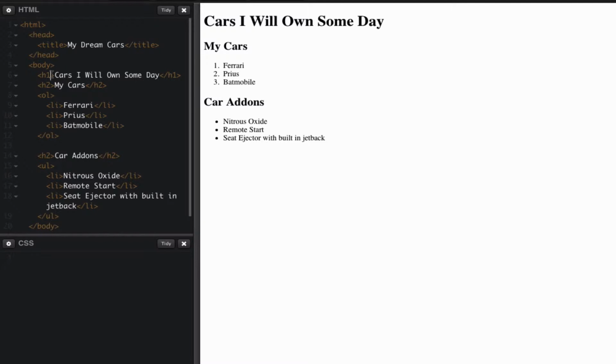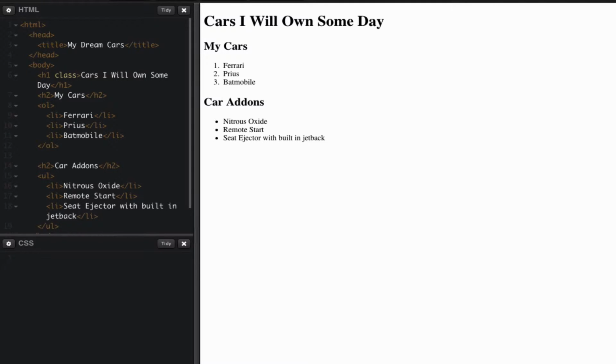So let's reuse an old page, and as we would in the HTML section, let's give this a class of blog post title.